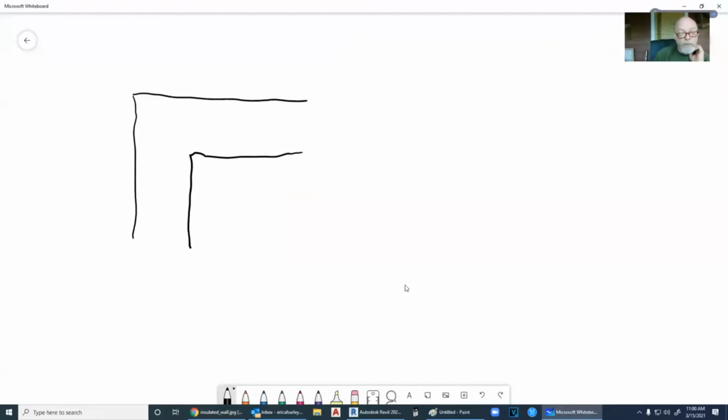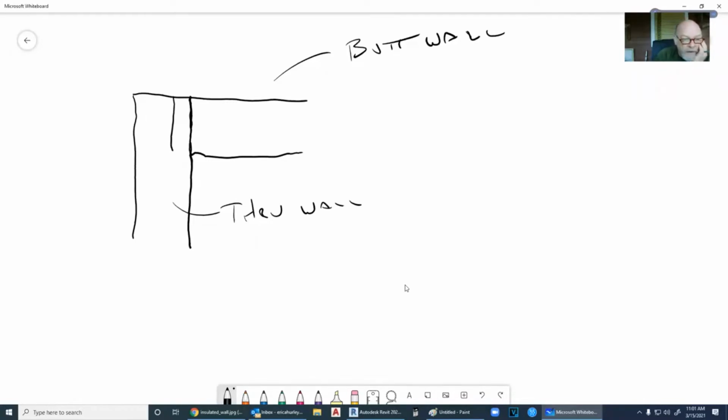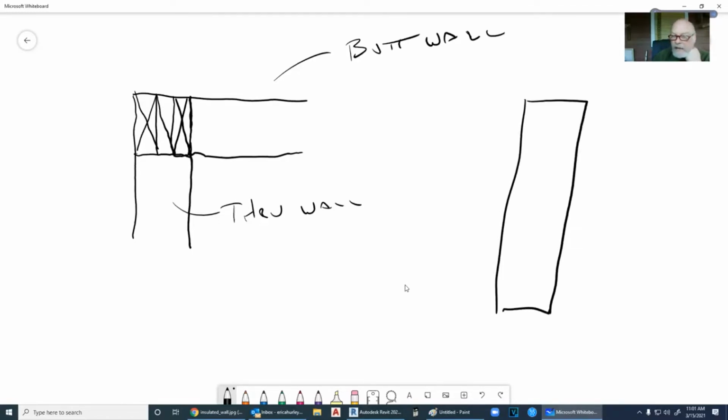So what's going on here is when we built these, let's get our terminology. This is called a through wall, meaning that the plate goes all the way to the outside. And then we have a butt wall, which butts into the through wall. We have to attach these two walls together somehow, so we would basically take a whole bunch of 2x and shove them together. When I show an X, that means it's a full stud. When I show a diagonal line, that means it's blocking. If I look at this from the side, I've got 2 pieces of wood that run all the way, and then I have blocking in the middle part. So this is open, and this is open.